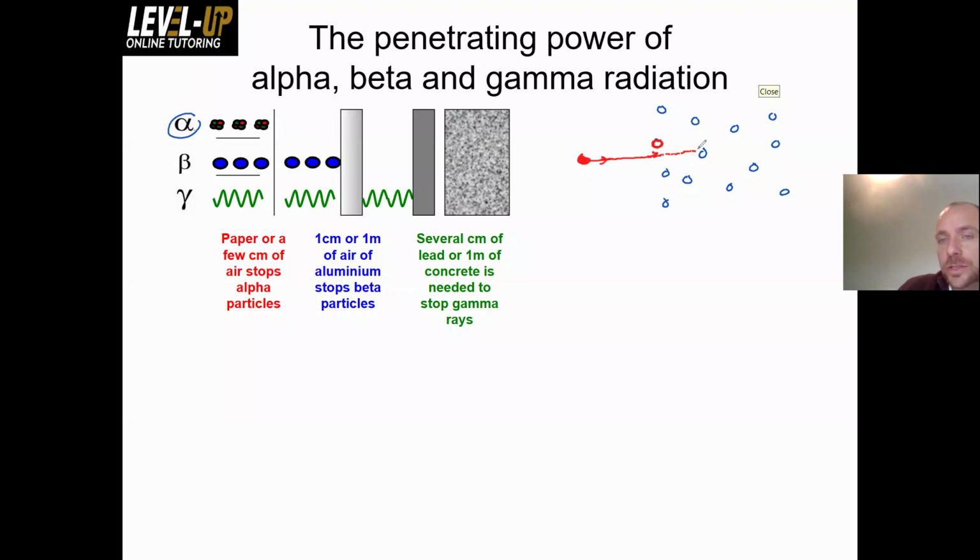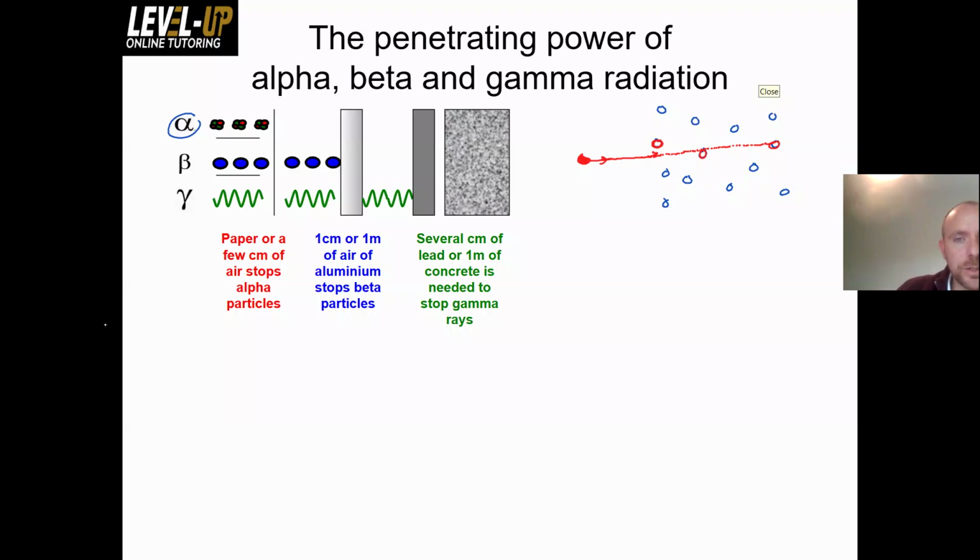Now it's got much closer. It's definitely going to ionize that one. It's interacting with that atom, so it's lost even more energy. By the time it gets to the third atom, hits it bang on again, it's going to lose lots of energy. By interacting with each of these atoms, that alpha particle is losing energy. Each time it ionizes, it is losing energy. And therefore, because it's so ionizing, it loses that energy very quickly. And so it's not going to get very far through this air.